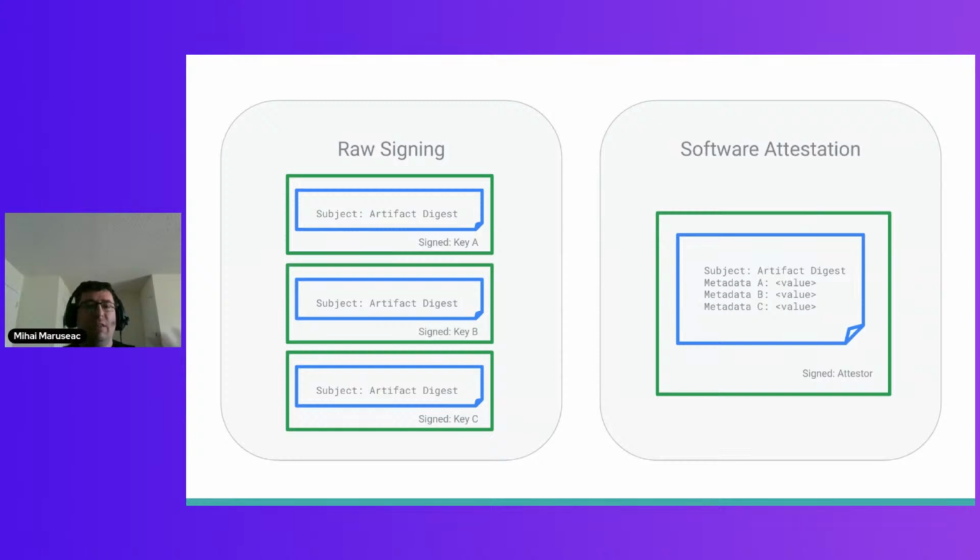What is the difference between signing versus attestation versus SLSA? In signing, you can only compute a checksum of the artifact and then sign that. And as the subject of the statement that you sign, you have the digest. In an attestation like SLSA, you still have the digest of the model, so we still need to hash the entire model, but you can add additional metadata fields.